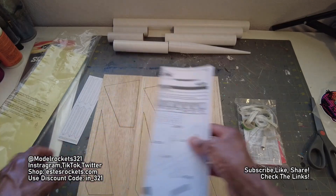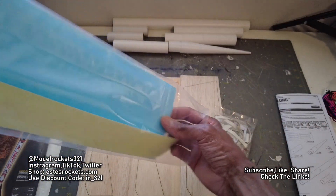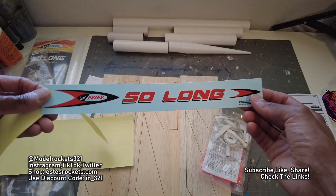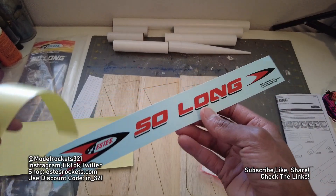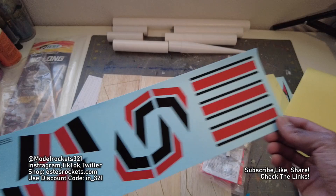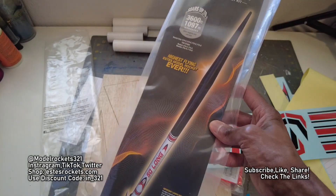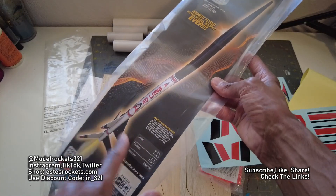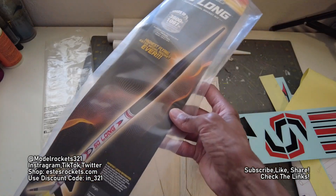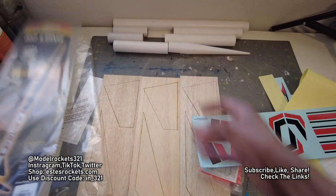What else do we have? All these parts here. No engine hook. These are probably my decals — let's take a look at those. Decal sheets — water slides. It says 'So Long.' Pretty nice. Really nice design on this rocket — I really like what they did with this. I already can see that I'm probably going to go bright. I like the black but I'm going to go bright — fluorescent orange or red. I don't have many red and white rockets; I may just go all red. Maybe a couple red fins, a couple white fins. We'll see, I'll decide on that later.